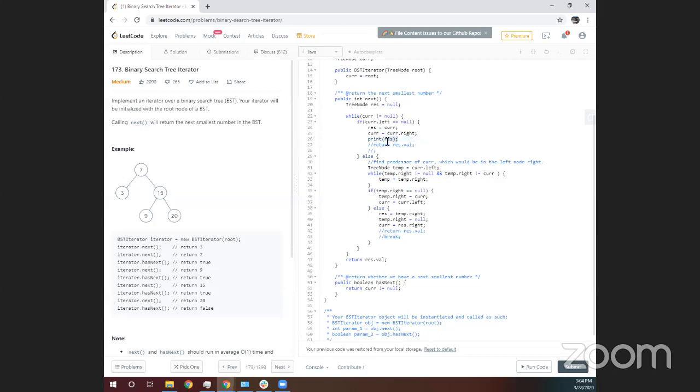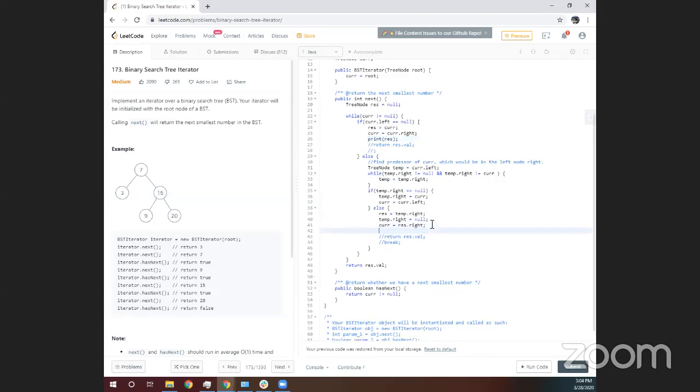So print result will happen here and here. If it's not, it has to go in one single pass only. Same logic, this same while loop, no need to break, just keep on printing. But the print will happen here and here.